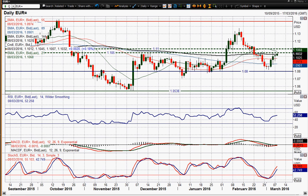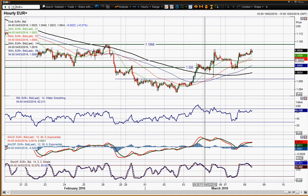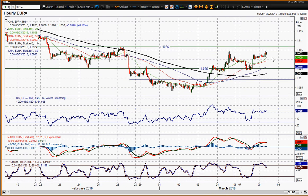And you look on the hourly chart, there is a slightly bullish bias, you'd argue, basically because you're breaking higher lows through the whole of the last few days, but I just don't really see this as a likely breakout chart. I'm looking again at the RSI and the MACD lines. They are positive, but not really suggesting that they're going to be breaking sharply higher.